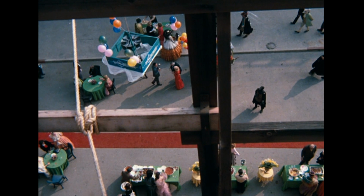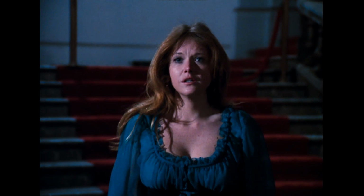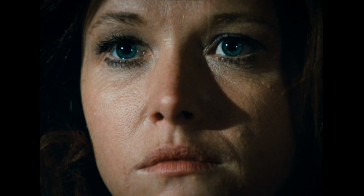There's not even a masked ball in the Charles Dance version, yet Phantom of freaking Hollywood has a masked ball scene. Now, right after the chandelier fall that kills Otto, the Phantom abducts Randy. So yeah, this Phantom abducts his Christine archetype right after the chandelier fall, just like in the book. Is it not bizarre to anybody else that this version keeps more plot points than some of the other versions that are actually meant to be adapting the book?